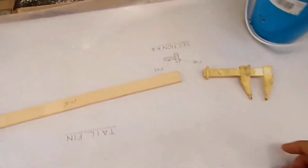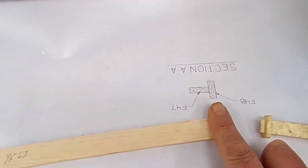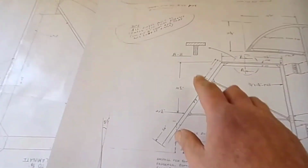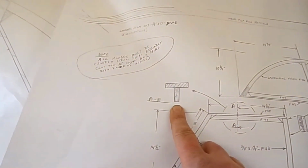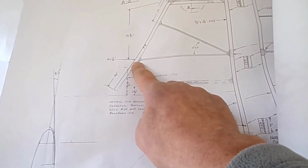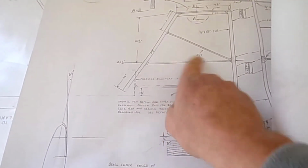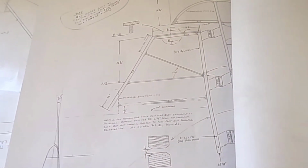If I show you, hopefully you'll see over here, it sort of shows an out of scale cross section there. The cross section is far more accurate on drawing 2 there. So there's a slight anomaly in drawings. In point of fact, there's a few with the fin. The way the triangular blocks are put in is different, and when it comes to the rudder there's some other differences, but I'll talk about the rudder later on. But yes, the way the blocks are set up are shown differently on drawing 2 to that on drawing 2A.